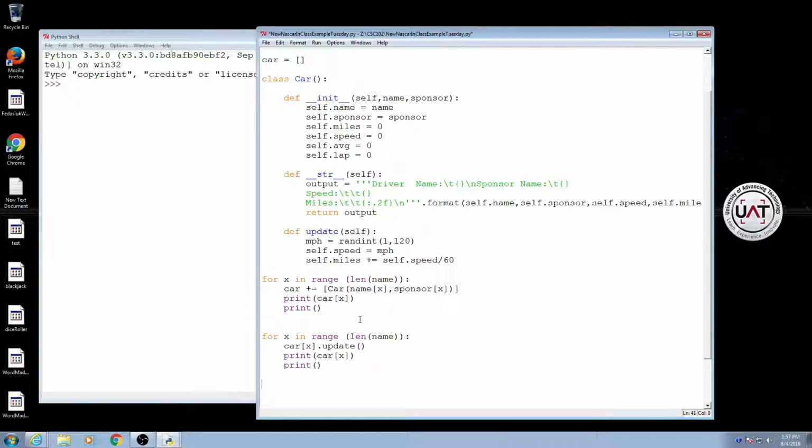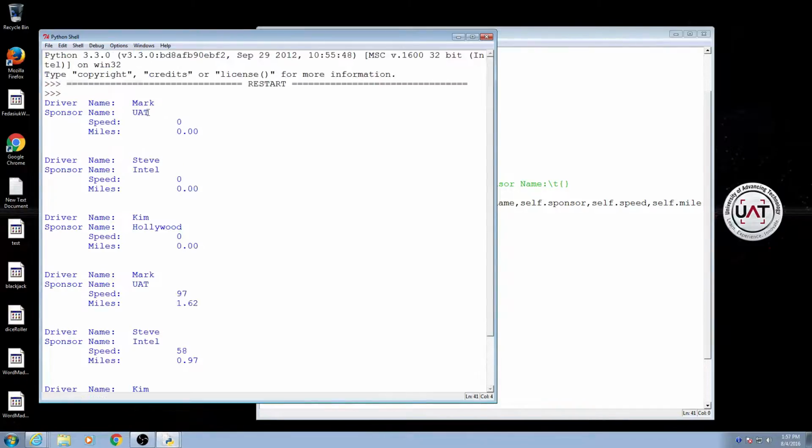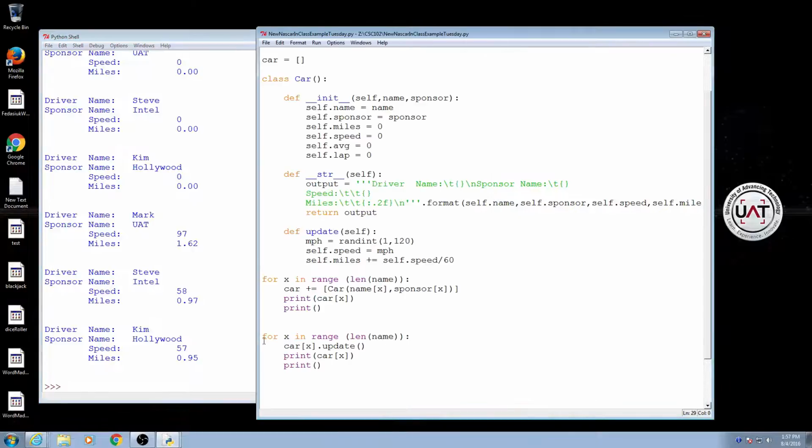Okay, now let's run this. And yeah, just run it, see what we get. Okay, so here it created the three cars, Mark, Steve, and Kim. And they're all initialized. Then it printed the three cars over again, but notice 3 different speeds and 3 different distances. This happened after the update.